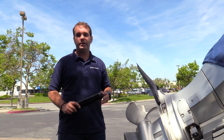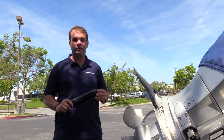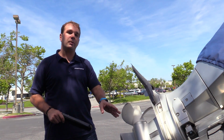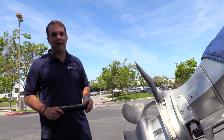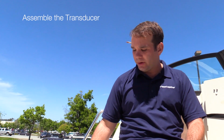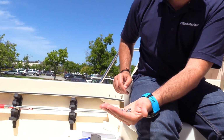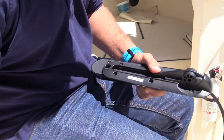The magic to getting crystal clear images on the display is the proper installation of the transducer. We're gonna install the transducer on the starboard or right-hand side of the boat because the prop spins this way and we wanna be on the downward side of the prop wash. Before we actually start drilling into the boat, we're gonna assemble the few pieces of the transducer together. I've got 6 bolts, 6 washers here, and we're gonna just go ahead and connect everything together.